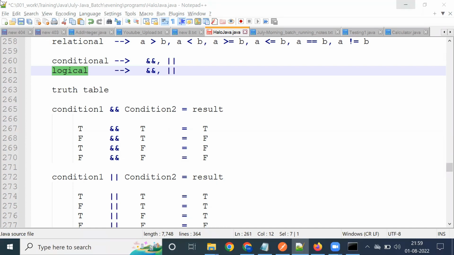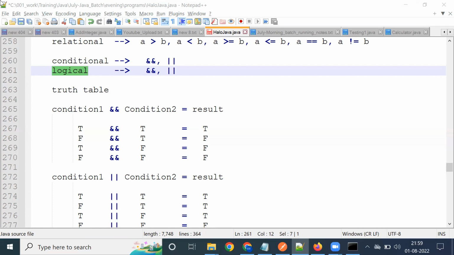Thumb impression. If all the three has to be checked, if you want to enforce all the three checks to happen, then you need to use the AND operation. If that person or this person, if that role or this role, then you are allowed. In such scenarios, the OR operation is used. That is the logical derivation of the conditions. When you have more than one condition to be checked, you can use logical operators.